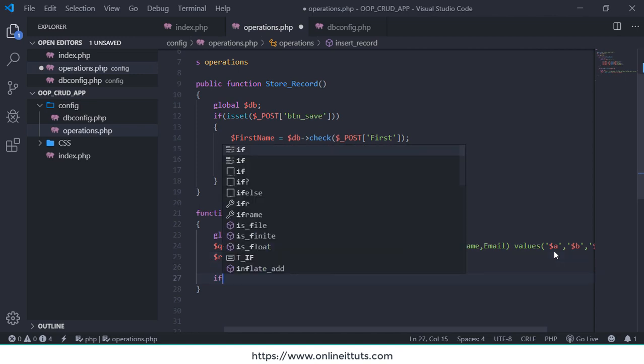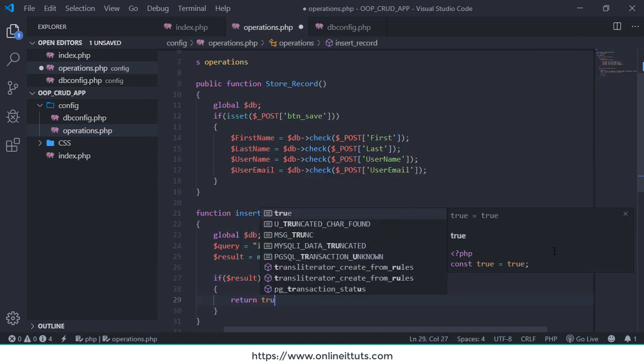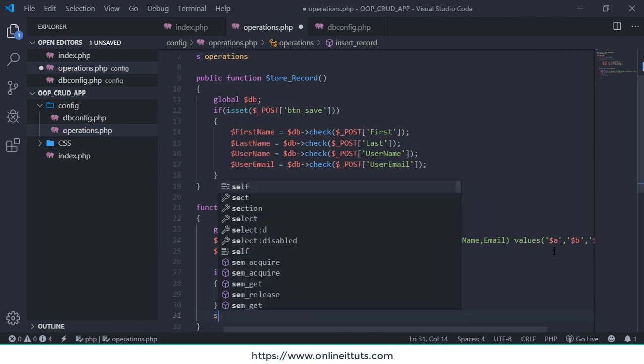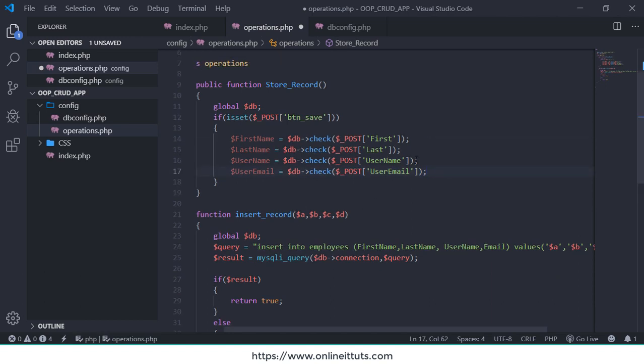Then I'm going to call if the result variable is active, return true, otherwise return false. This is our function.